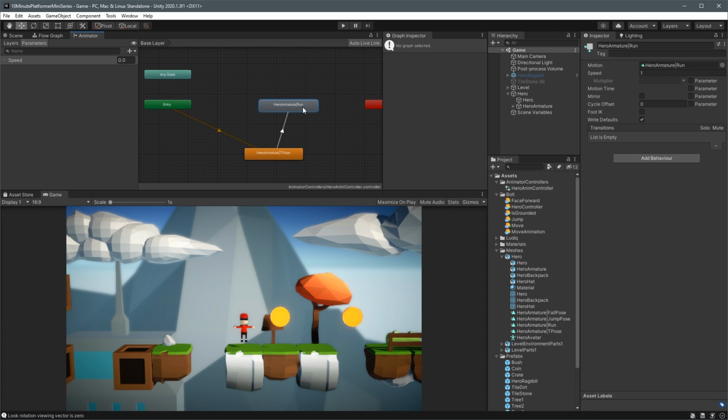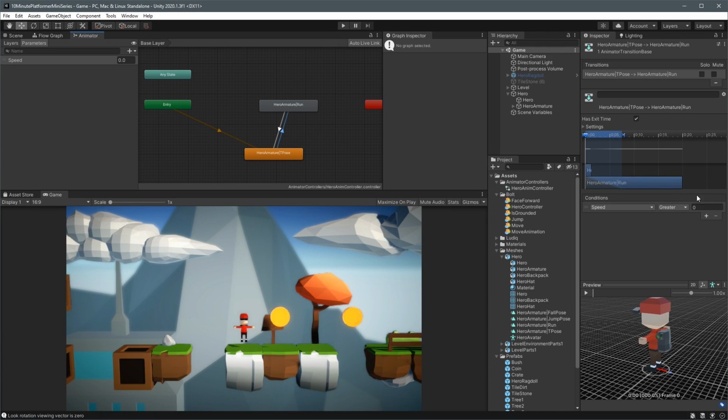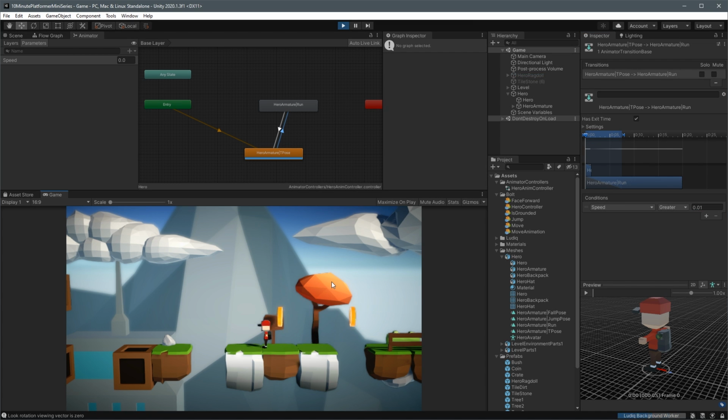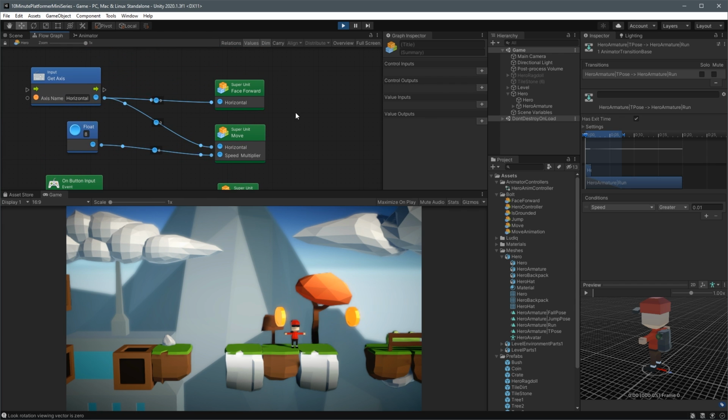transition. And we have to transition back, so I right click on the run one and then make transition to idle. We add the condition here, and then we're going to put, okay, so we can't really put less than 0. So we have to put speed if it's less than 0.01, and then we change the transition to that one if it's greater than 0.01. There's no such thing as an equal, especially not for floats. Okay, still nothing is happening, so we have to figure out why that is.